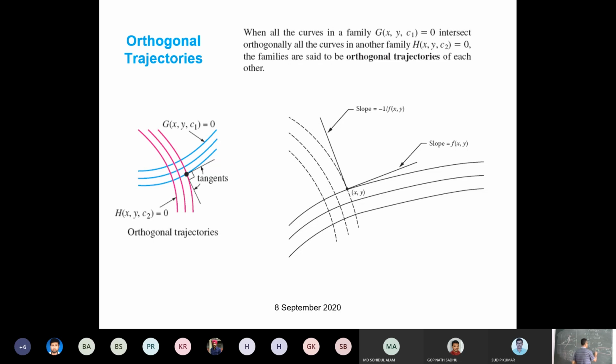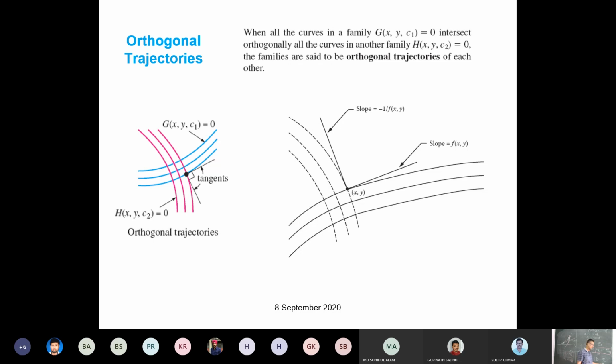So in order to find the orthogonal trajectories of this, I am simply going to replace this by dr d theta. So cos theta by sine theta. And from here, eventually, you will see that it is straightforward. You are going to get something like r equal to 2c sine theta. So that means you are eventually going to get r square equal to 2c r sine theta. That means x square plus y square equal to 2c y.